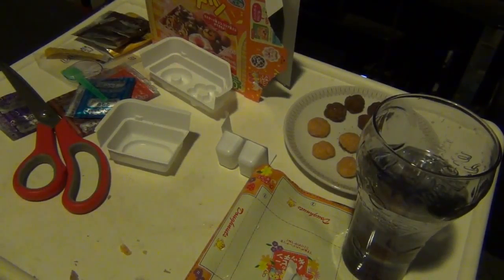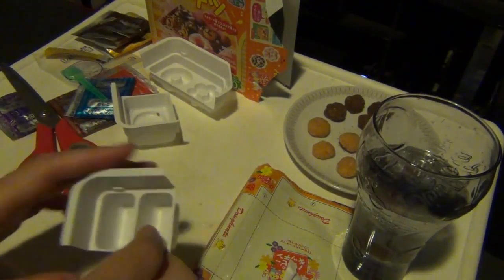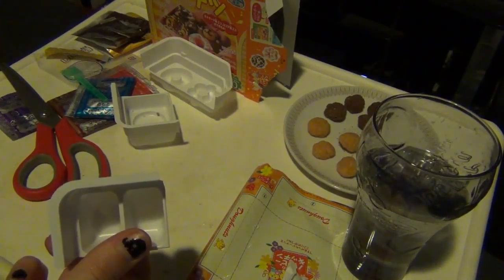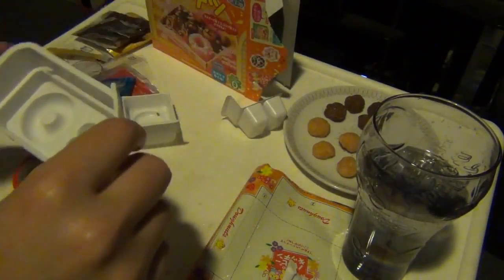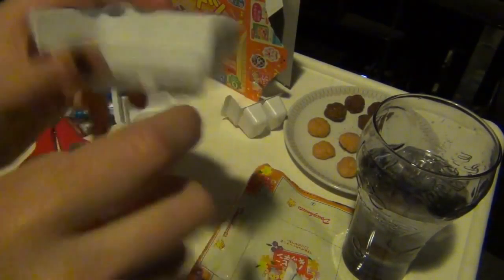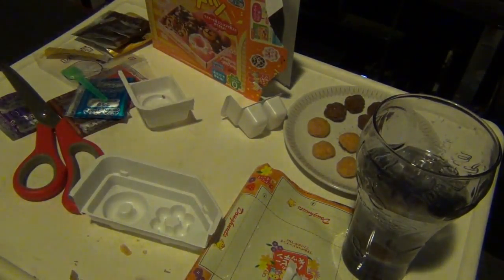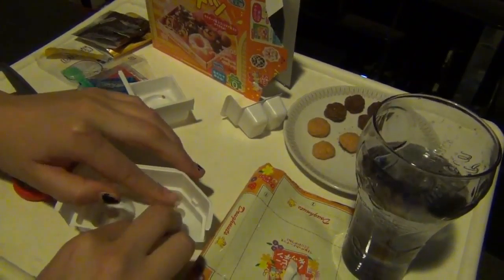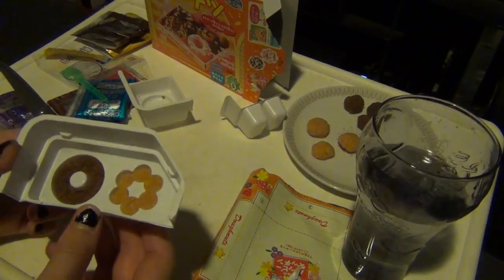Okay. Part number 3, let's make our donut shapes. What's that for? Okay, oh, donut shapes. So we've got a flower. Well, looks like a flower. In a normal donut shape. Okay. So to make our donuts, according to the instructions, we just grab our donut ball and press it in. There's our 2 donuts so far.